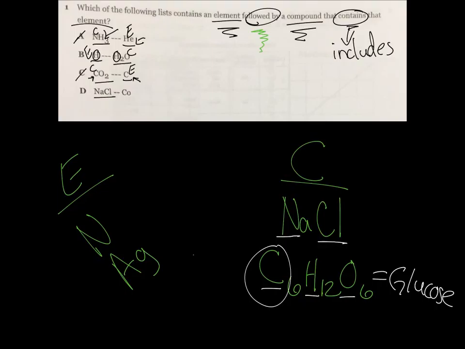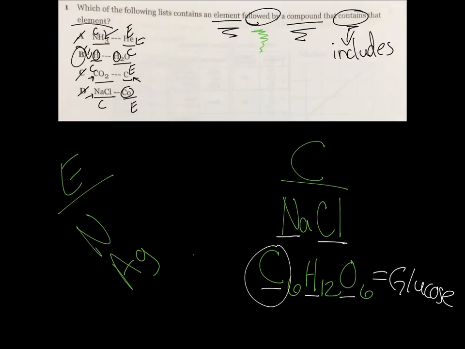NaCl, what is that? Great job, it's a compound. You have sodium, which is Na, and Cl, chlorine, sodium chloride, or salt. And Co, element or compound? Great job, it's an element, because remember, you only have one capital letter here. In this case, what element is this? Yeah, that one's cobalt. So in this case, is cobalt the element here found anywhere in NaCl? No, it's not. So that's not our answer. So letter B would be the correct answer.